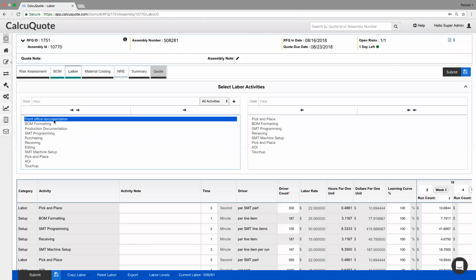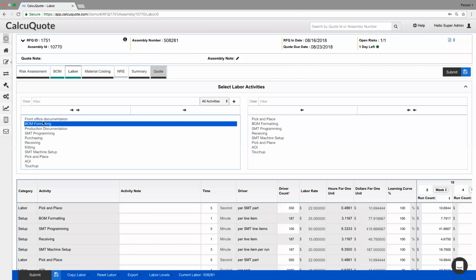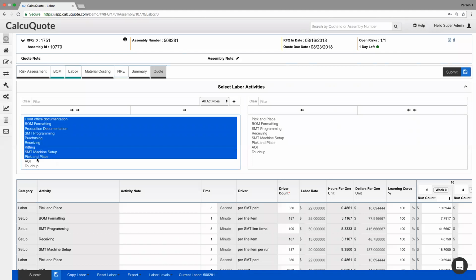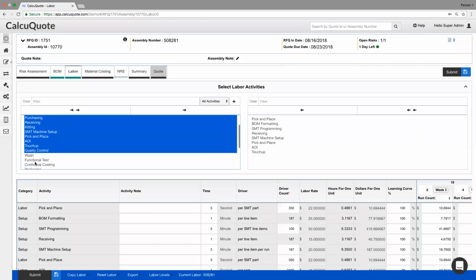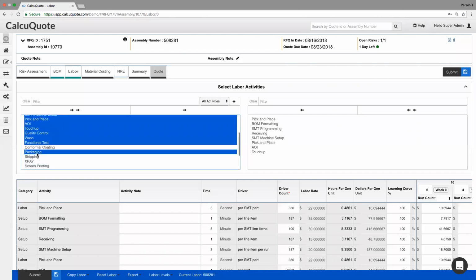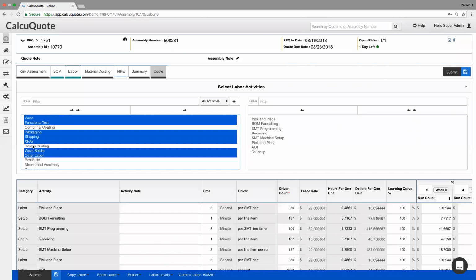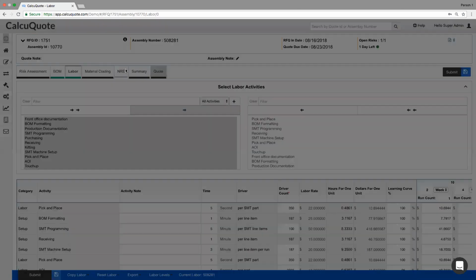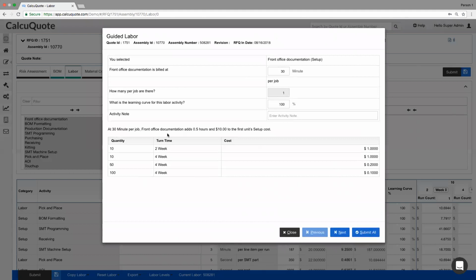So everyone's is going to look a little bit different because your activities are going to be a little bit different. But on the left-hand side here, there is going to be your activities. So the idea is that you would select all of the activities that would be appropriate for this job. Let's say I'm going to do all of these. I'm not going to do conformal coat for this one, etc. Again, the idea is just to go through each of these and pick the ones that are appropriate for this job. Once you do that, you're going to select this icon here and move them over to the right-hand side. So on the left is all of your activities that could happen, and the ones you move to the right are all the ones that you're going to need to account for.